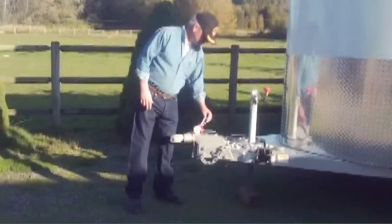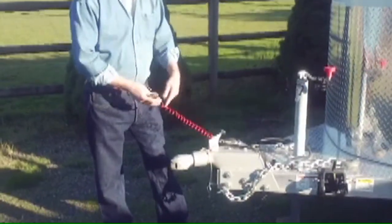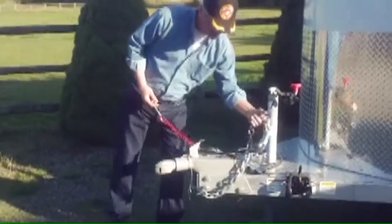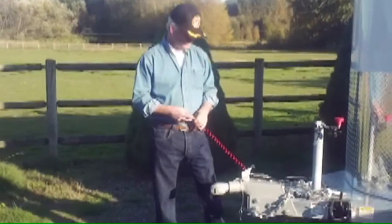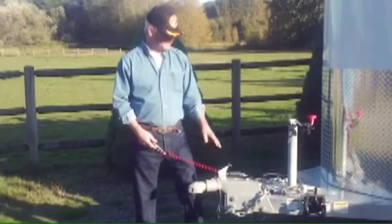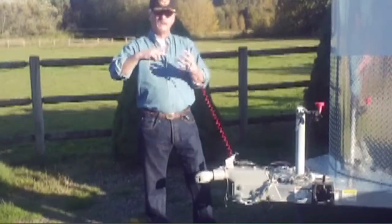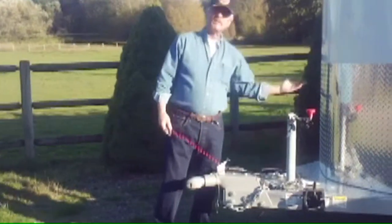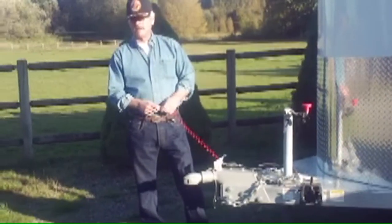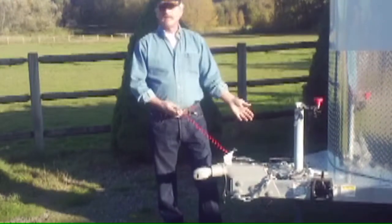Let's start with the breakaway cable. A lot of you have a coiled cable — a long, cumbersome cable that gets in the way. A lot of you want to weave it through the chain hooks, which encumbers it and won't allow it to do the job it needs to do. The purpose of this device is that in the event of an emergency and the hitch releases, the chains break, and the cord end comes unplugged, there's a little plastic pin that goes into a device connected to a breakaway battery. Some are mounted in the tack room, some underneath the tongue — in this case, this one's right here. This one has a charging system; the majority of trailers out there do not.